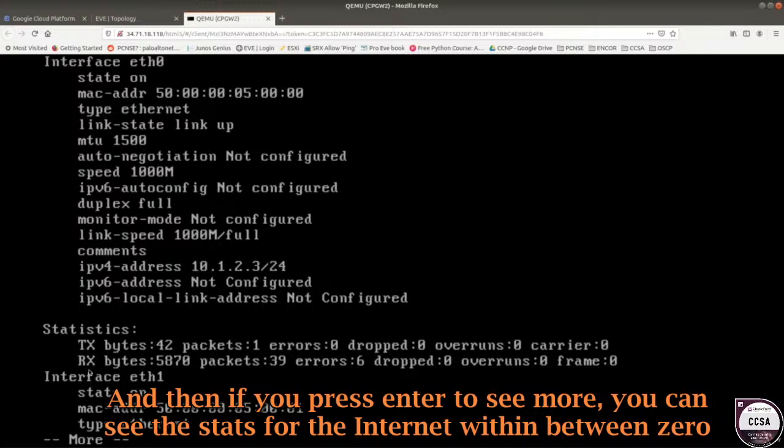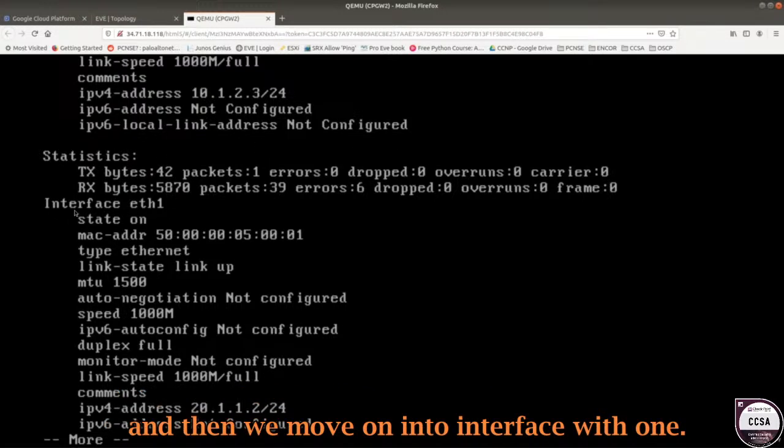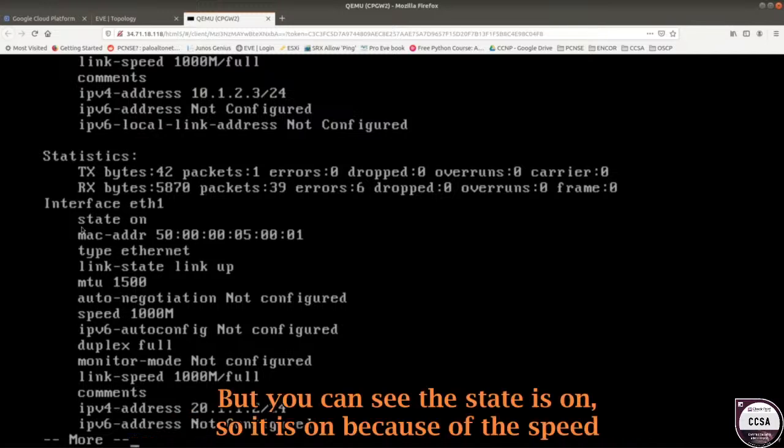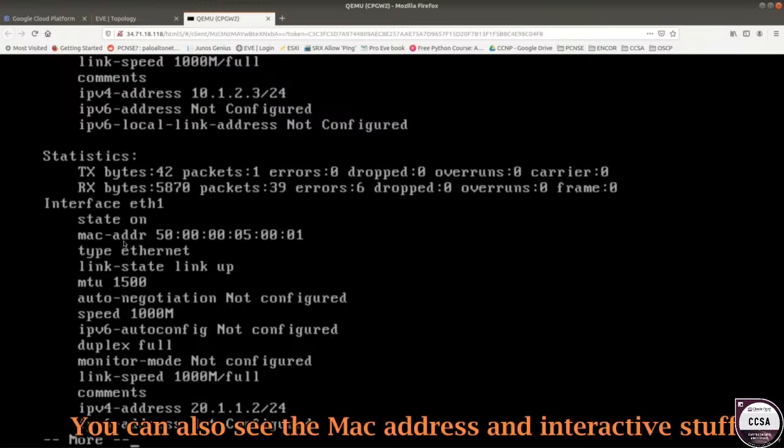And then if you press enter to see more, you can see the stats for that Ethernet 0, and then we move on into interface Ethernet 1. You can see the state is on, the speed, IPv4 address, IPv6 address. You can also see the MAC address and all that good stuff.